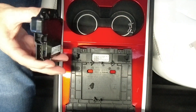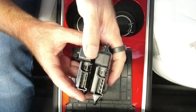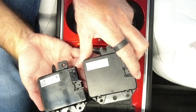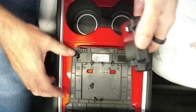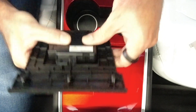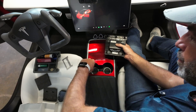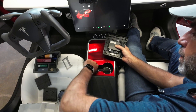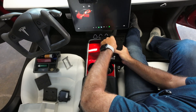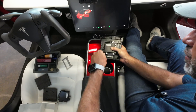That's the Tesla module off — let's grab ours. Shape-wise it's identical in every respect. The one you're removing, since you're adding our part for data, will have this bit blanked off, but that's really the only difference. With that in mind, we're going to install this — the USB-C ports line up with the holes in the trim. We'll get our screws and put these back in. You don't need to over-tighten these, but make sure they're fairly tight since you're going to be plugging in USB devices on the flip side.